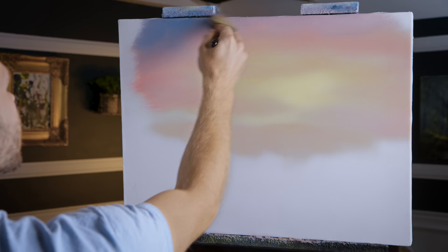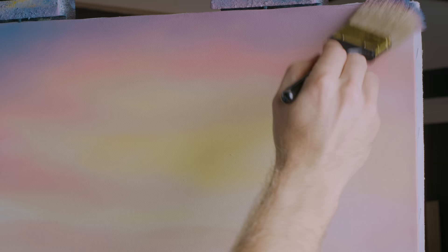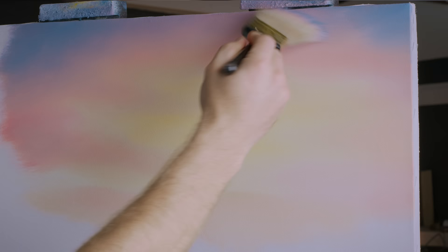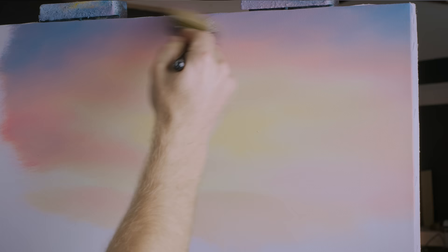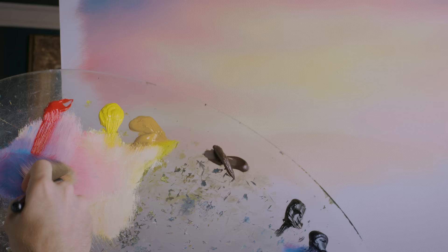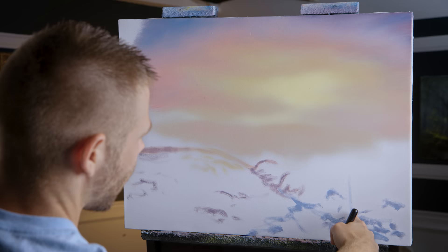I don't like that much purple going on — it's a little too much for what we're trying to do today. So I'm going to add more blue at the top, just blue right in there. See how you can make these adjustments. Be careful not to get that blue too close to your yellow — we've all done that, but once you do it once or twice you won't do it again. Maybe a little more red, just play around back and forth until you get it just the way you like, plus a little more darkness up there.